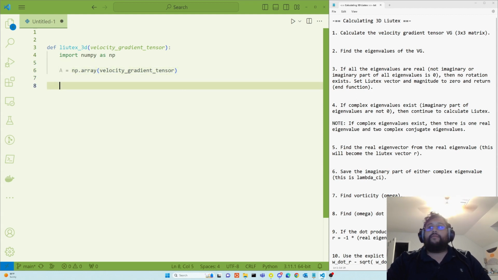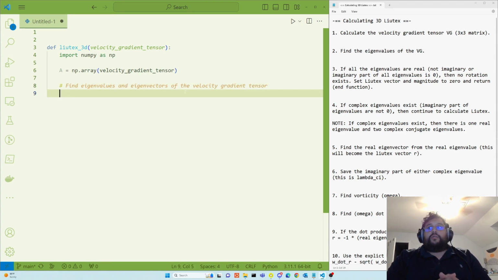So now that I have my velocity gradient tensor, I need to find the eigenvalues and eigenvectors of the velocity gradient tensor. One reason I'm using Python is because it's so simple.